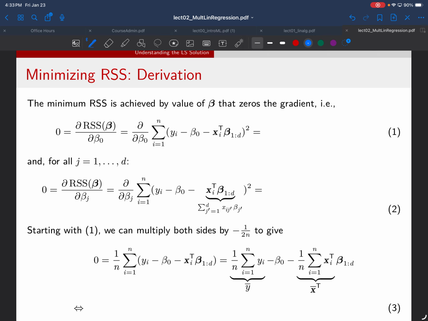So this is the RSS. We've seen this several times before. The only difference is now when we write the prediction, yi hat, we are separating out the offset or the intercept, beta 0. Sorry, let me be a little more precise. This is minus yi hat. We're separating out the intercept from the slope terms. And so now, let's see where I want to go with this.